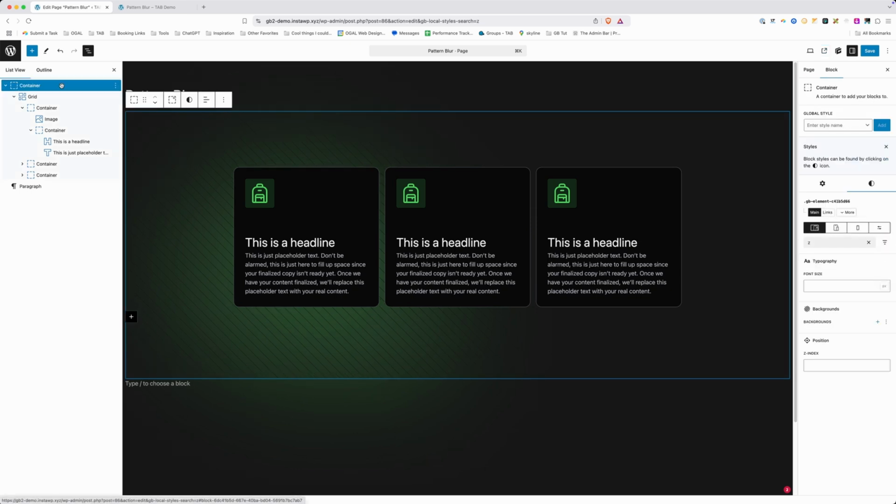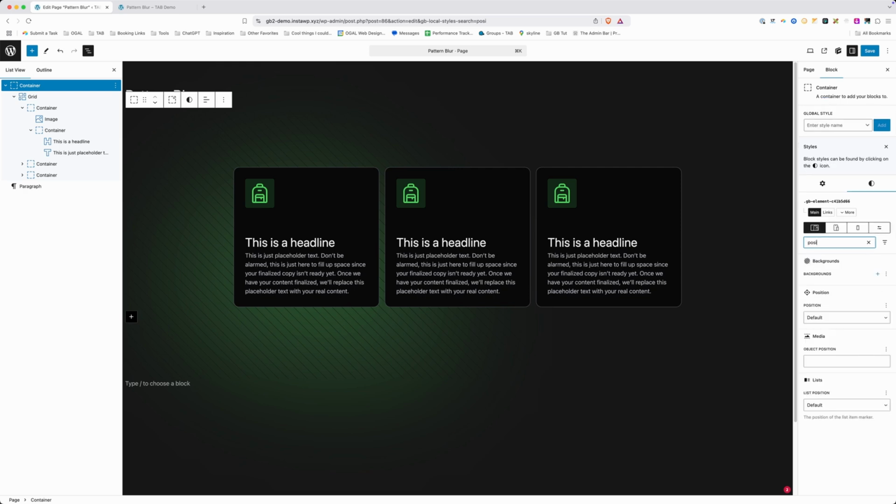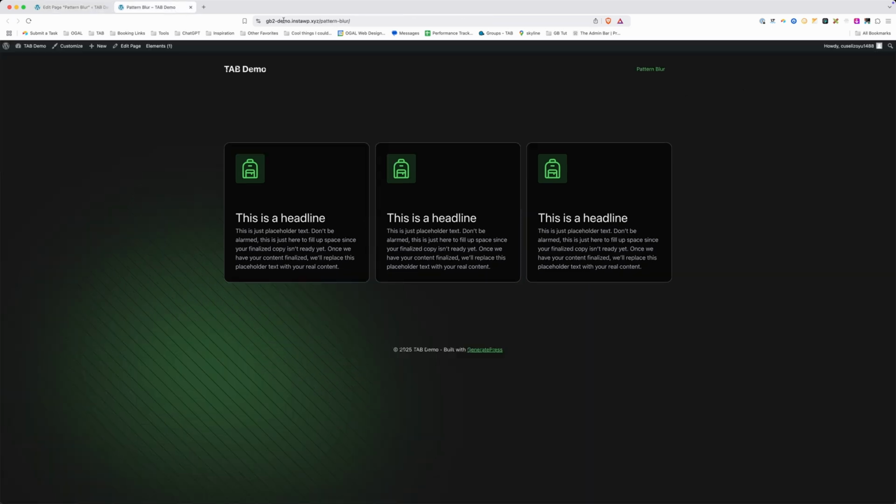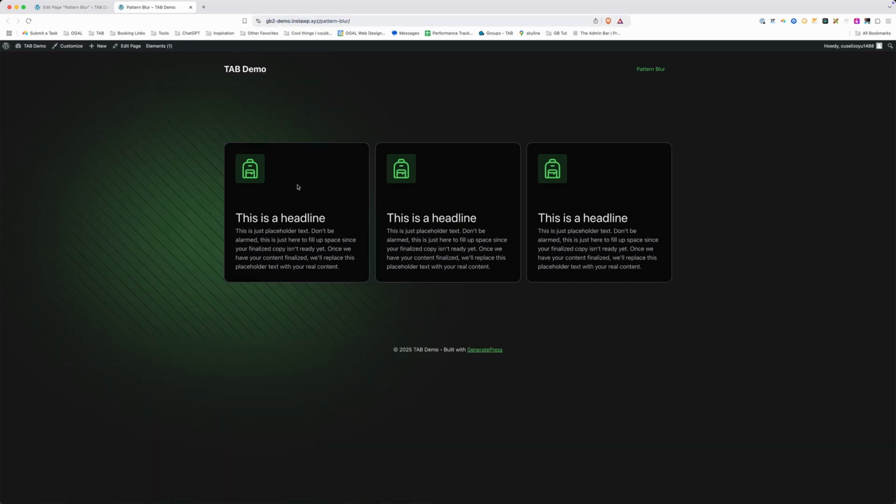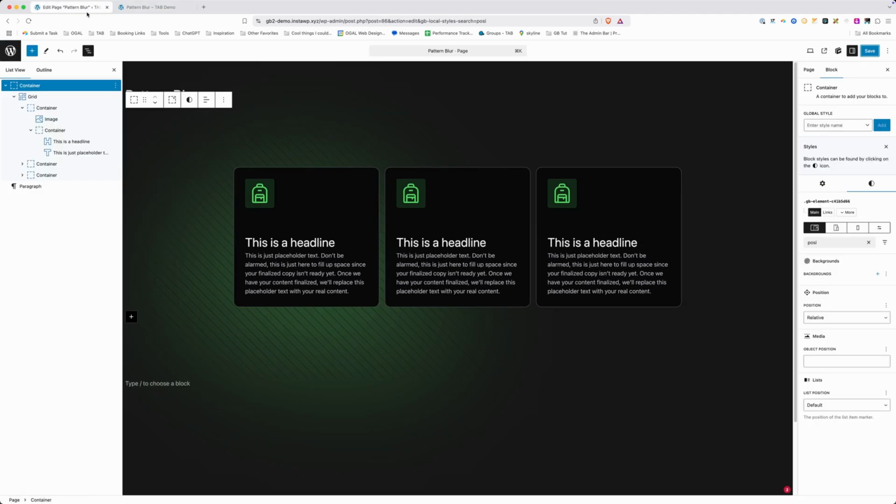If we just go back to our outer container, the section that we created here, and back in here, we'll just search for position. And we'll change this position to relative. Now, we won't see any change on this back end here because it's kind of already previewing that as position relative anyways. But if we hit save on this and go to the front end and refresh, we'll see it's now positioned more like it was inside the editor. Now, I do think this blurry element is a little bit too big here inside the browser.